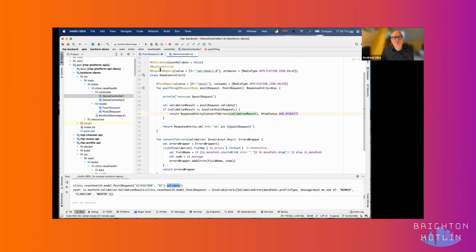So it's a standard Spring REST controller that is going to listen to some kind of endpoint for a post mapping. Then I declare the request body should be mapped into this data object. I'm going to print it on the screen. I'm then going to call the validate method. Then I'm going to check to see if it's invalid. If it's invalid, I'm going to convert the messages into a format that I would like, which is done by this method down here, or I'll produce a nice message over there.